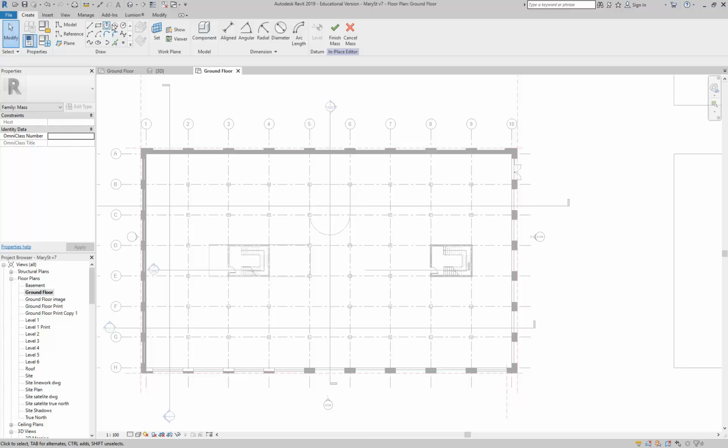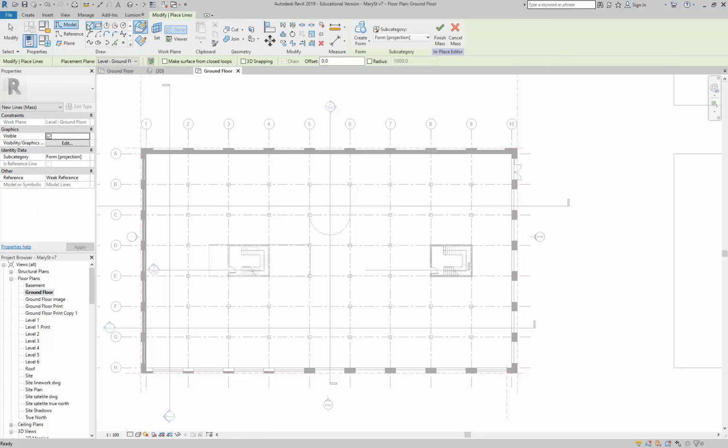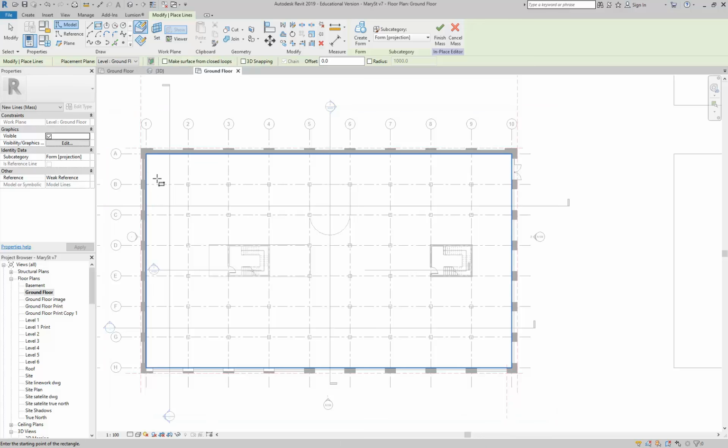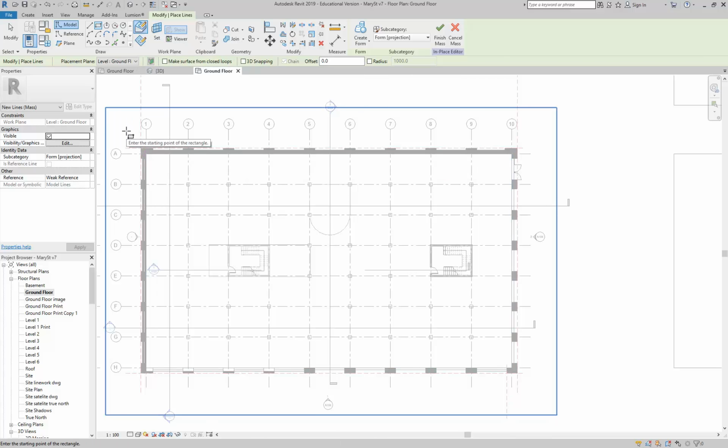So again, you've got these shape drawing tools, and I might just start with the simplest one, which is a rectangle. A line, I suppose, is simpler, but lines can make more complex shapes, so rectangles are often going to give you the simplest thing. And then make sure you realise that you've got options to either draw on a face or draw on a work plane. At first you might not notice a huge difference because here it will draw on probably the floor surface or that outside plane which is at the floor level anyway.